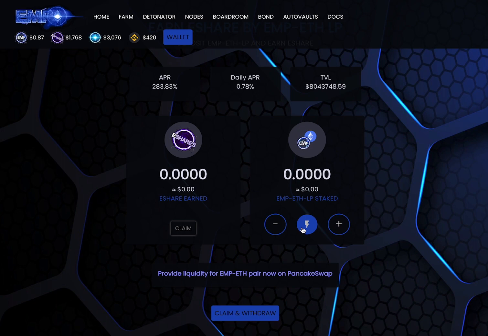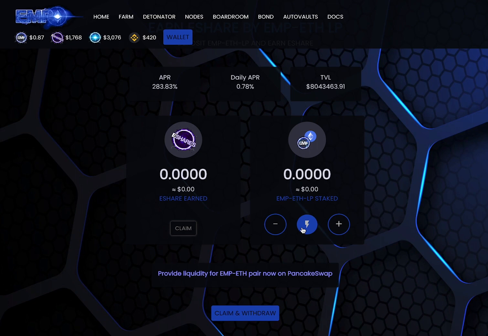If you were to click that, it would take your assets that you have in your MetaMask wallet, your BNB or your ETH or whatever you have, and it will go through the process of pairing that up for you and creating for you the EMP ETH LP.